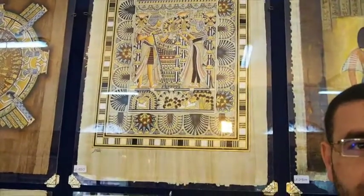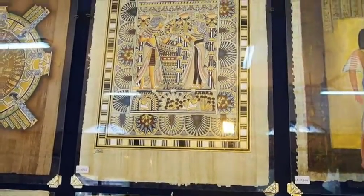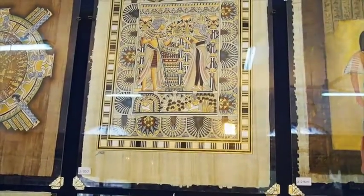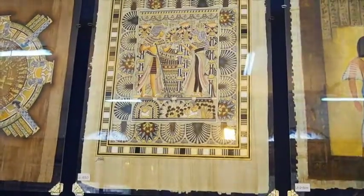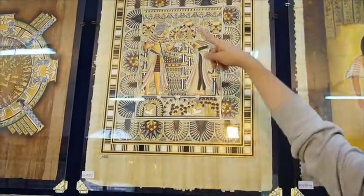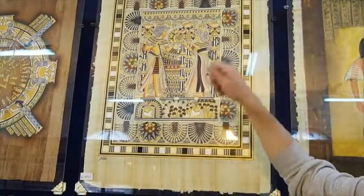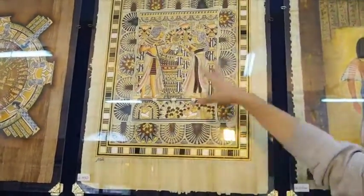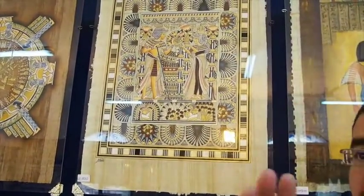Because they don't love each other? No. Because the heart is on the left. Left hand is close to the heart, right hand away from the heart. Oh, that makes sense. Here the woman collects flowers, symbol of love, for the man. And then builds the house from papyrus plant, symbol of eternity, happiness, and peace. It means the life between them will be eternal love, eternal happiness, and eternal peace.